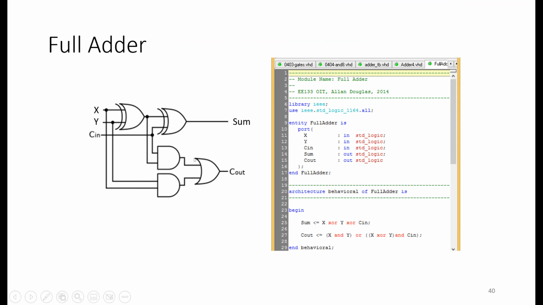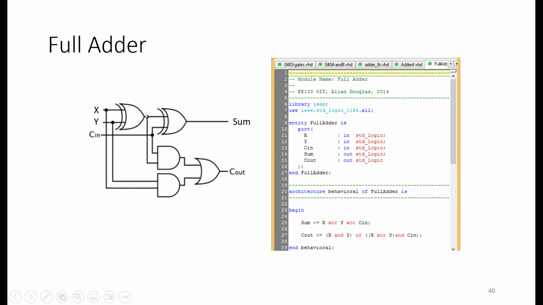What will be the output? Outputs will be sum and Cout. The entity, full adder. This is my full adder. And the architecture will be what? Summation will be what?